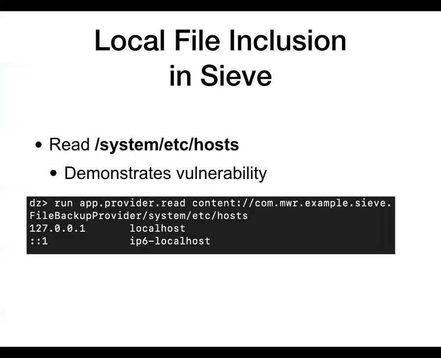So you can do that. You can read with the app provider read content. You can go here and give it your file backup. You then put in /system/etc/hosts, and it will then show you the contents of the local hosts file, which is, of course, just the resolving of IP addresses to names.